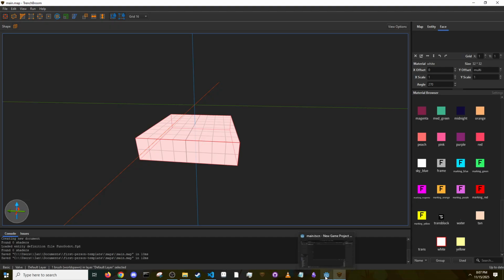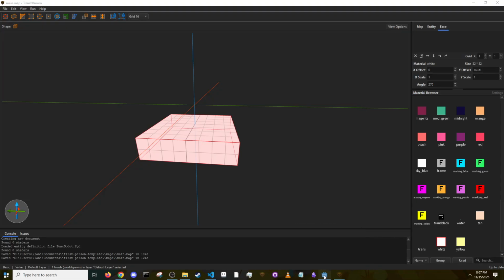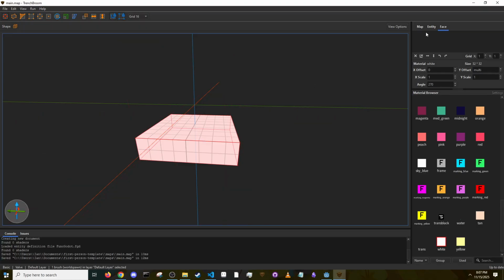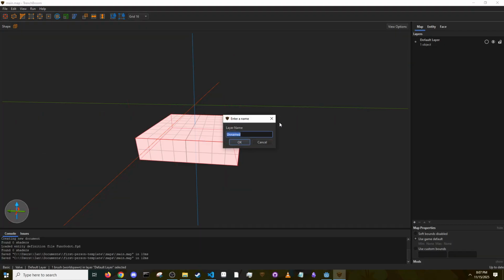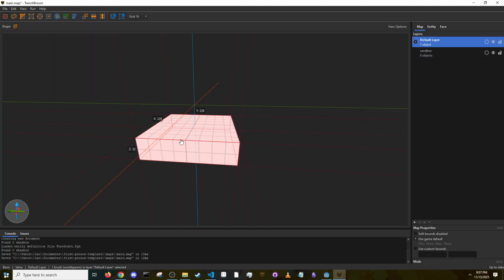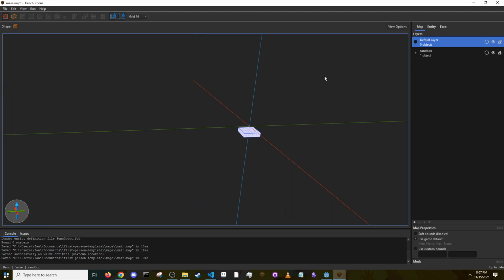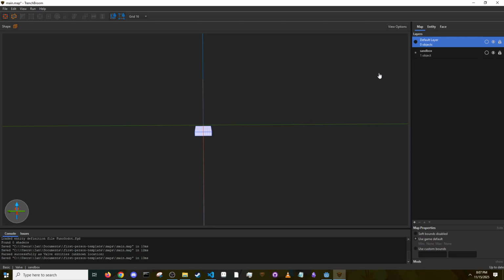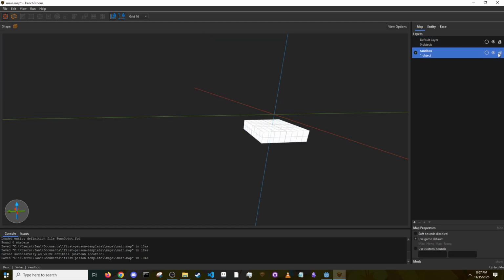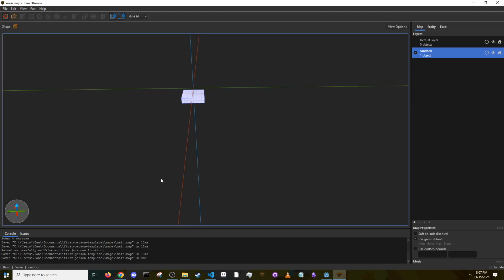All right. Let's go import this and get this all set up, and I'll show you how we do the map thing. So we're going to create a layer. We're going to call it, what's it called? We're going to call it sandbox for right now. Okay. And I'm going to make sure our objects are on that sandbox layer. So when we lock it, all the stuff should turn off. Pro tip, that's how I always check, but I'm sure maybe there's a cooler way to check, but whatever. So let's save it, okay?